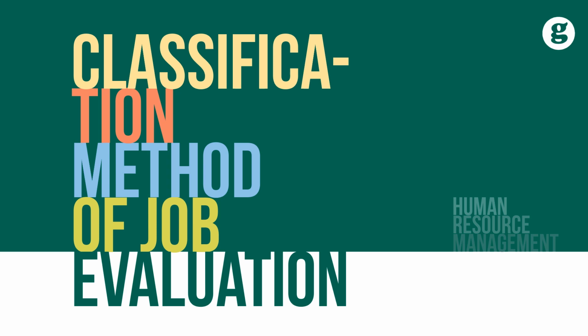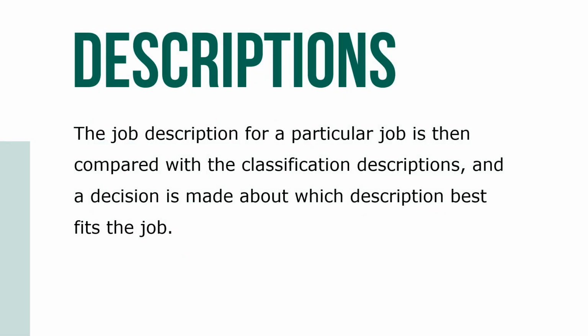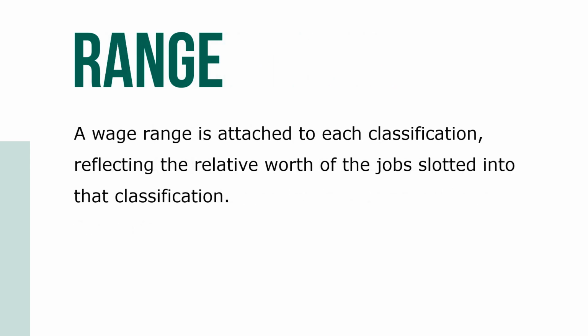Next, we give a brief overview of the classification method of job evaluation. The job classification approach involves developing broad descriptions for groups of jobs that are similar in terms of their tasks, duties, responsibilities, and qualifications. Job descriptions for a particular job are then compared with the classification description, and a decision is made about which description best fits the job. A wage range is attached to each classification, reflecting the relative worth of the jobs slotted into that classification.